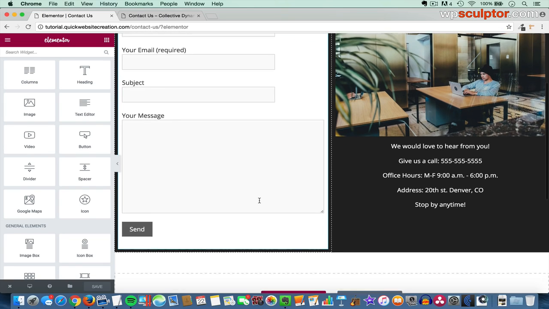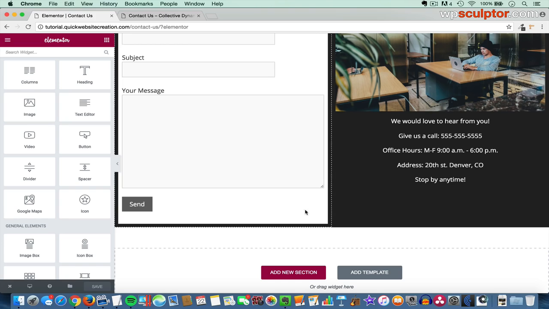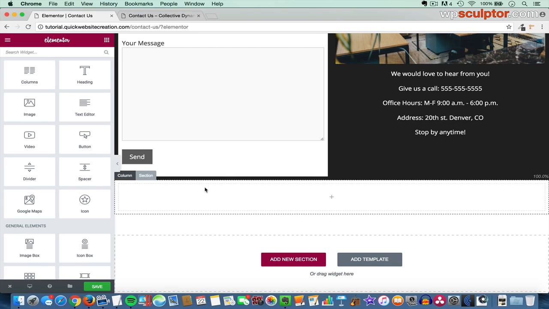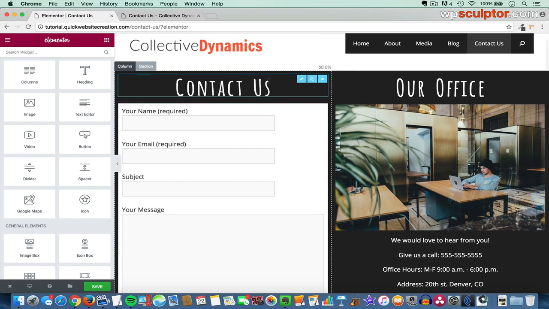So the next thing we're going to do is add a Google map underneath our 2-column section here. And since I want to create a new section with a new section background and not use this same dark background, we do need to create a new section by clicking the button here. So I'm going to click on that, and I'm going to choose the 1-column option since I only want 1 column. And then the next thing we're going to do is come up and duplicate a copy of one of our headings here. So I'll hover over the Contact Us heading and click on Duplicate.